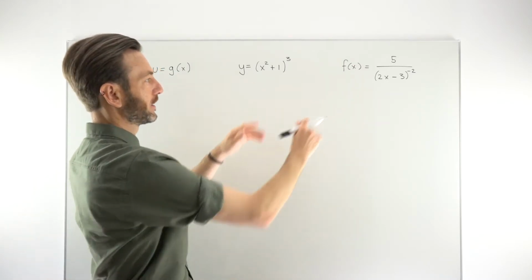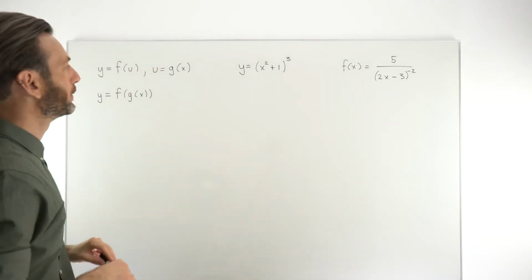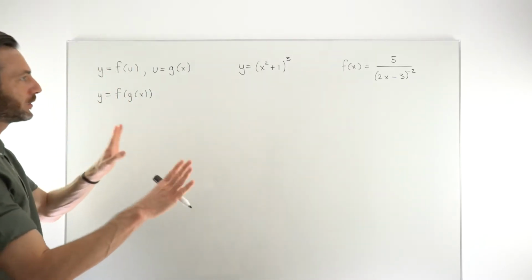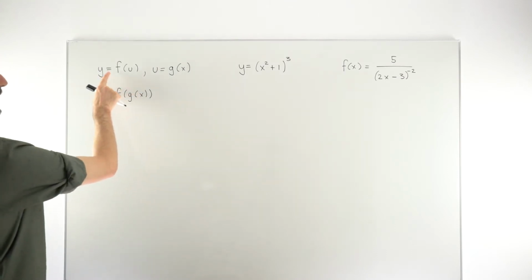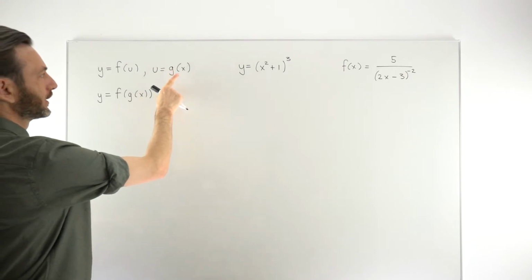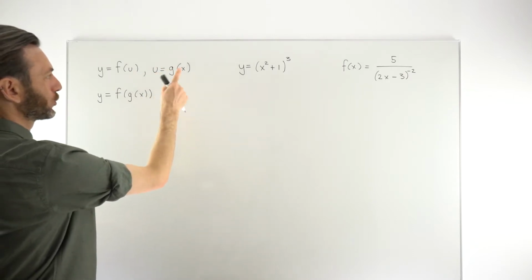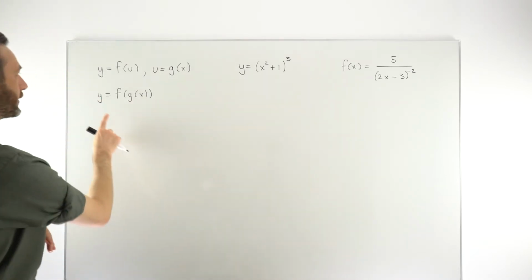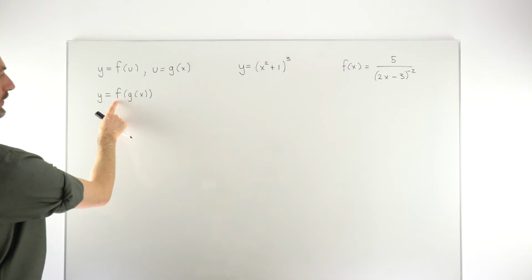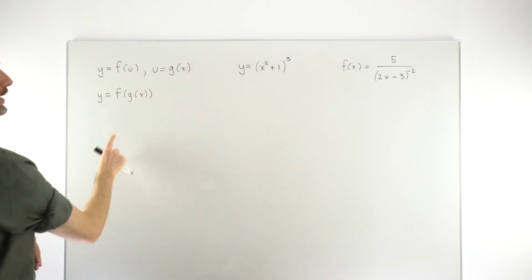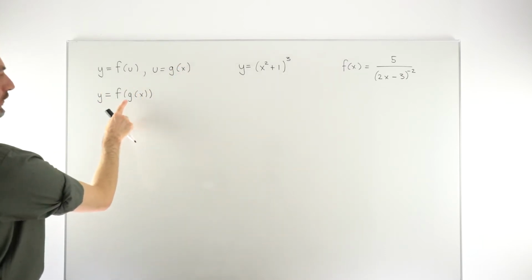But before we get to the examples, let's backtrack and think a little more about the idea of differentiating a composite function. Let's say we've got these functions here. We've got y is some function of u, and then we've got u is equal to g, some function g of x. If we merge those together to make a composite, then y is f of g of x. I've taken this u function, which is g of x, and put it inside the f function.